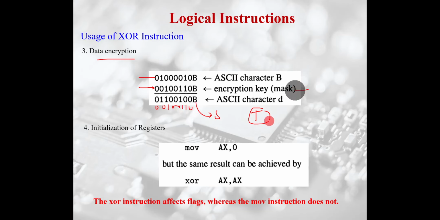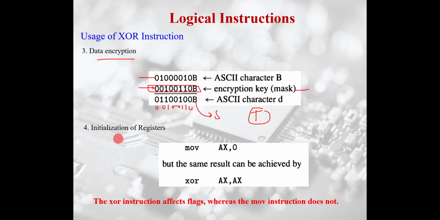Now the one who is transmitting and the one who is receiving should know this key, right? Because this is jumbled up data, and to get back the original data, the encryption key should be known by the receiver, so that he uses that as a decryption key. So these kinds of operations are used for data encryption, right?